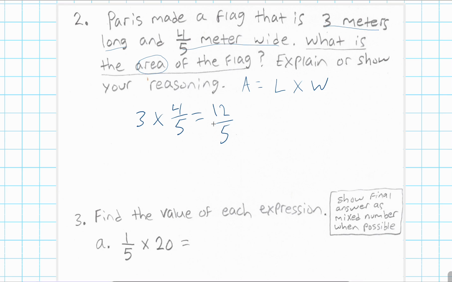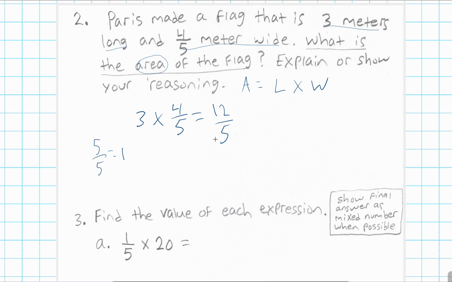Okay, so we can leave our answer there, or we can continue to convert this into a proper fraction or mixed number, because right now it's an improper fraction because the numerator is bigger than the denominator, and we know this is bigger than 1. So we know that 5/5 equals 1 whole, right? So here we have 12/5. So how many wholes can I get out of there?